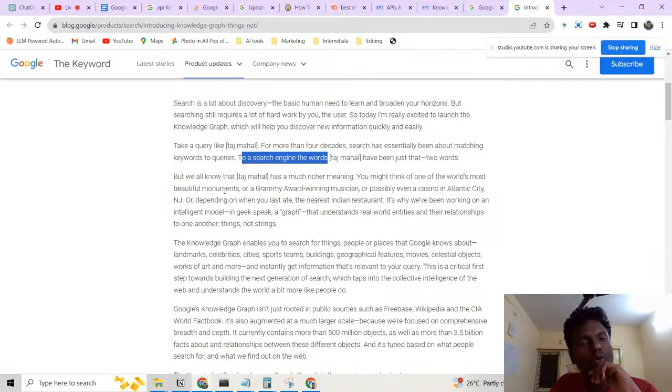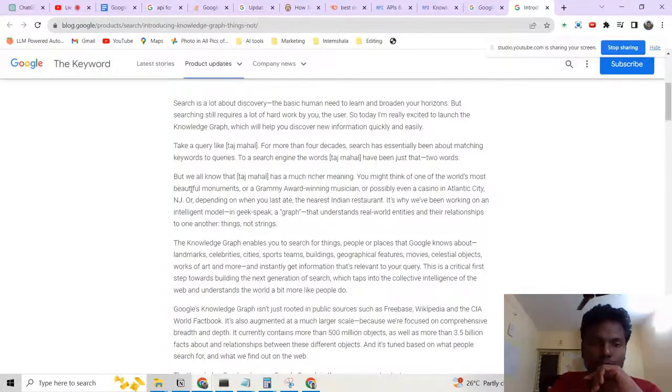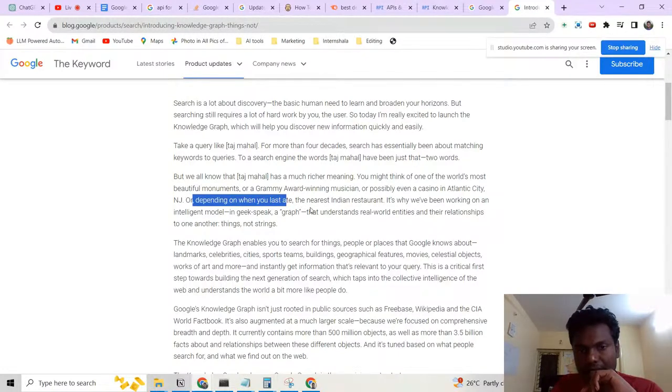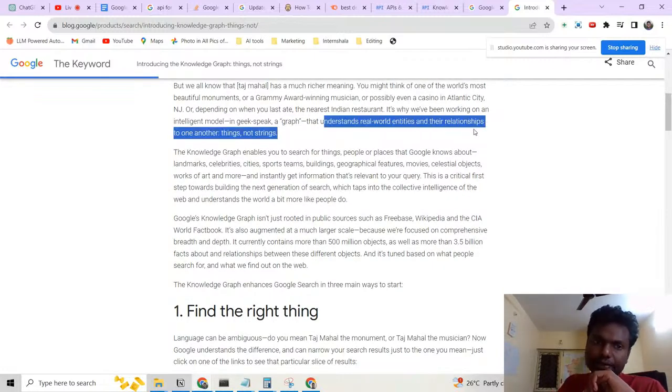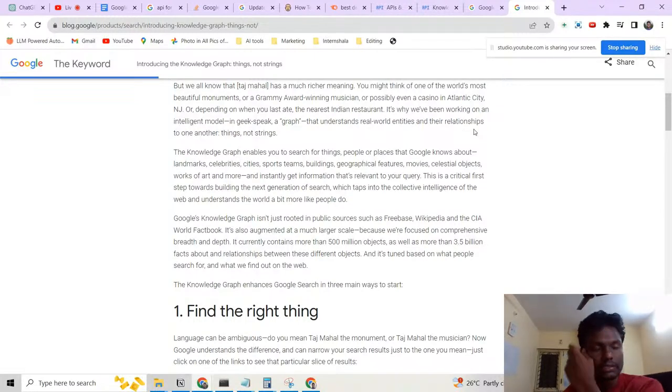But we all know that Taj Mahal has much richer meaning. You might think of one of the world's most beautiful monuments, a Grammy Award-winning musician, or possibly even a casino in Atlantic City, depending on when you last ate at the nearest Indian restaurant. A lot of things. A graph that understands real world entities and their relationships to other things, not strings.